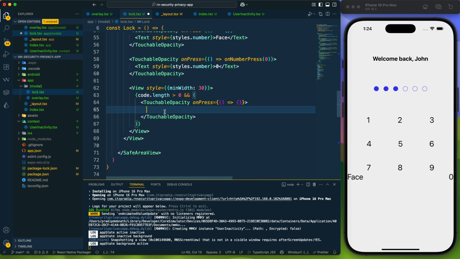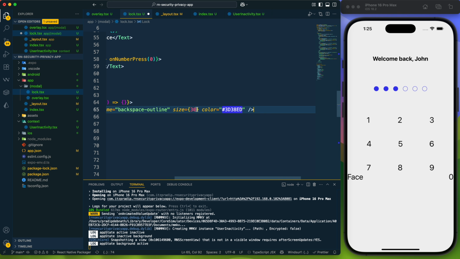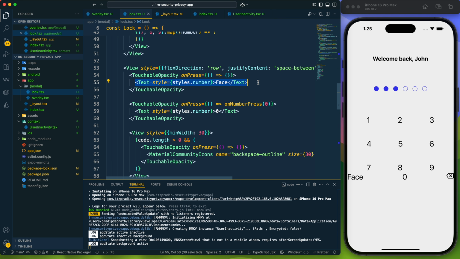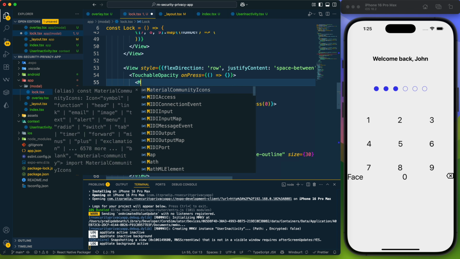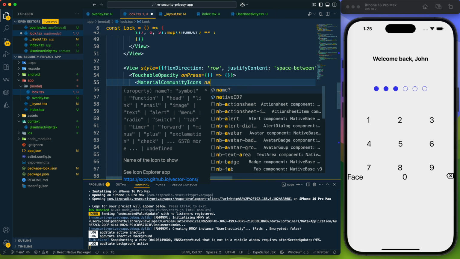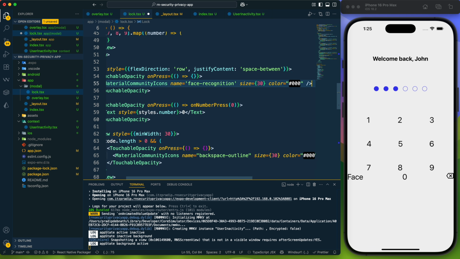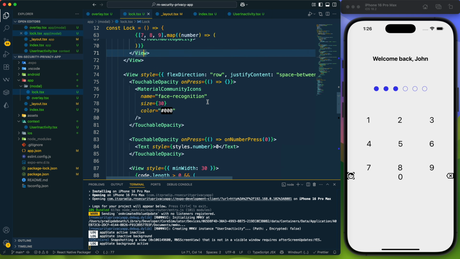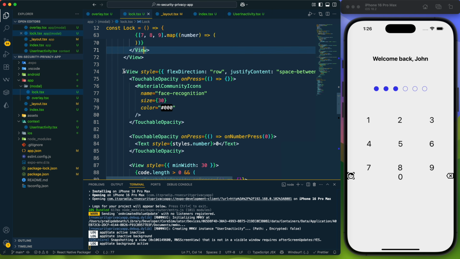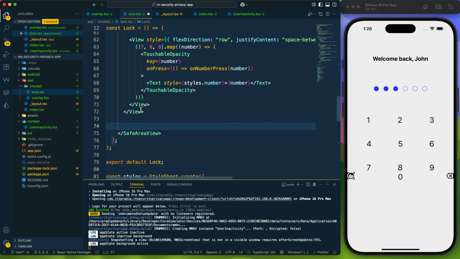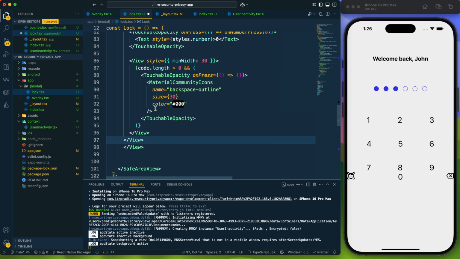So here let's provide that Material Community Icons, and for the name of it I will provide backspace outline, and for the color I will not use this color, I will use black color, and here instead of this face text I am going to use Material Community Icon, and the name of it would be face recognition, and for the size of it I am going to use the same thing. And here I need to provide this view within this view.